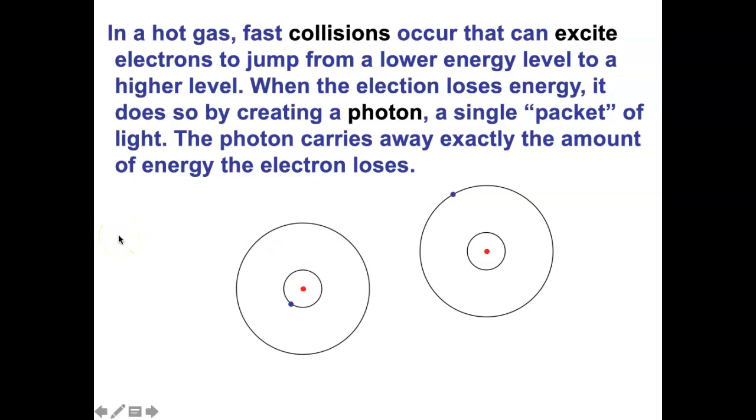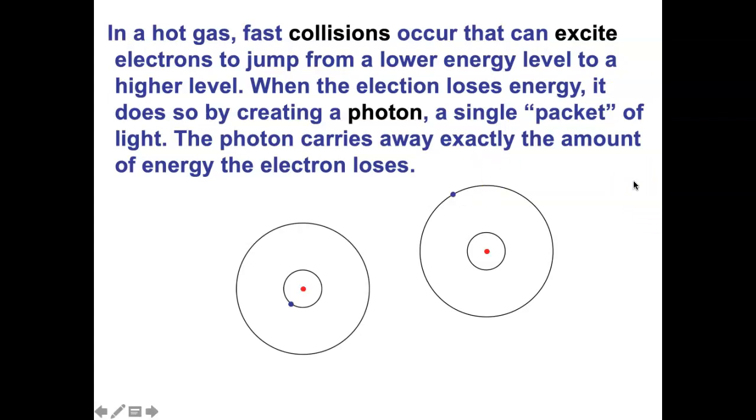An atom can come in because these atoms are moving really fast. This atom collides with that atom, and in that collision, they exchange energy. This atom loses energy, and this atom gains energy. How does the atom gain energy? Specifically, it gains energy by the electron gaining enough energy to jump up to the upper energy level. Because this electron is in a higher energy level, it is now said to be excited. It's in an excited state. That's the term for it, when an electron is in an upper energy level.